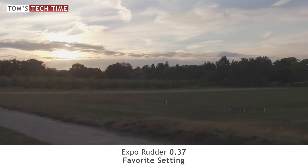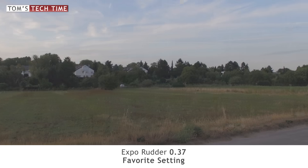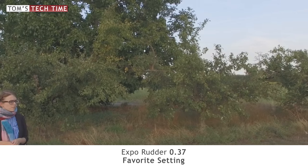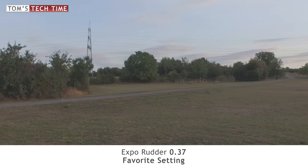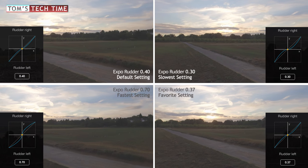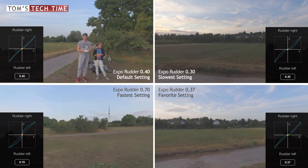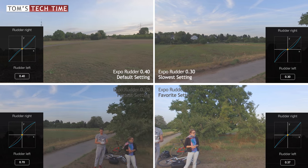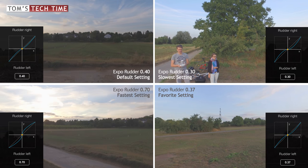And 0.37 is pretty slow, but it's not too slow. And I think you are very much good to go with that. So if you're having a little shaky thumb on the left stick, you won't see immediate reaction caused by the very tiny movement that you cause with your shaky thumb. But actually, if you start moving, the copter is going to move slowly, but not too slow. And I think 0.37 is the best value to go with. And now let's compare all four values again for a second, and let's take a look at them again and just enjoy the differences.